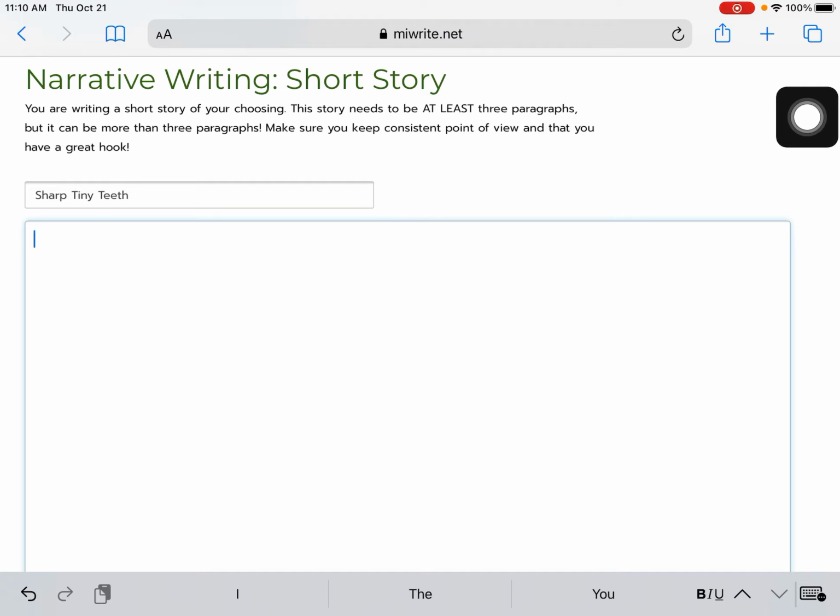Now, for each paragraph, you have to indent. To indent in Am I Right, for whatever reason, it doesn't allow you to use the tab key, so we are going to hit the space key 5 times. So 1, 2, 3, 4, 5, and now we have created an indentation. Now you have to have your hook. And again, the hook should be full of action, mysterious, funny, shocking, familiar, or have lots of detail.